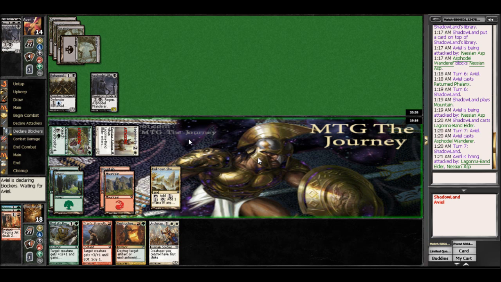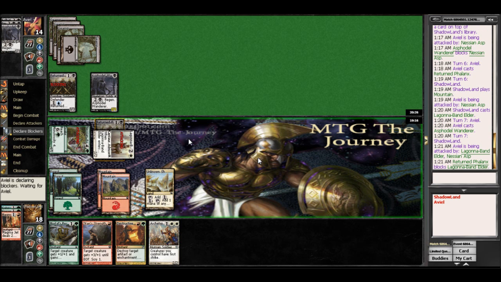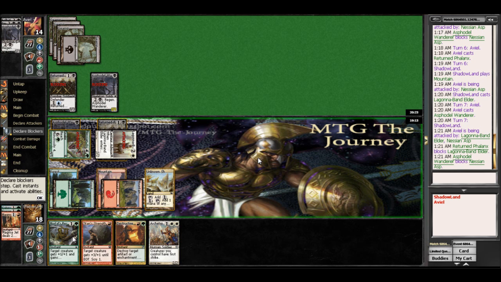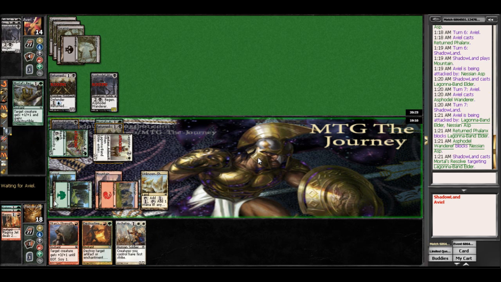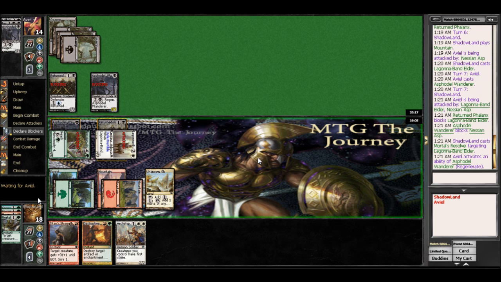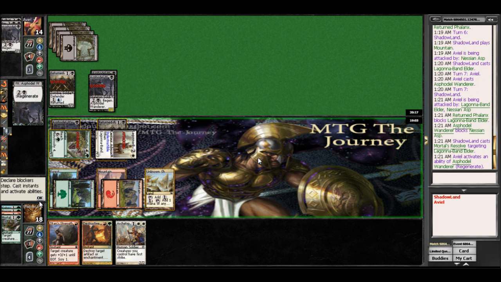He throws the Return Phalanx in front of the Lagana Band Elder and throws the Asphodel Wanderer in front of the Nessian Asp, because that's the way he's going to try to order it. He's going to try to take out my Return Phalanx, but Immortal's Resolve on top of my Lagana Band Elder, which I think was a smart play because it gets it to a 4/3 and it's indestructible. So I'm going to take out his Return Phalanx, but his Asphodel Wanderer he's going to regen.